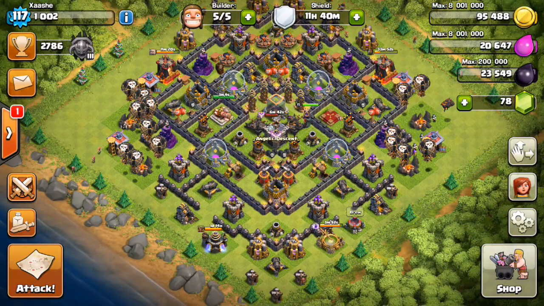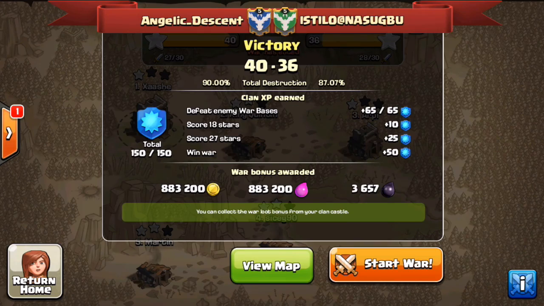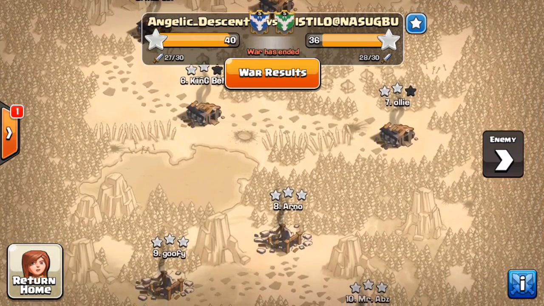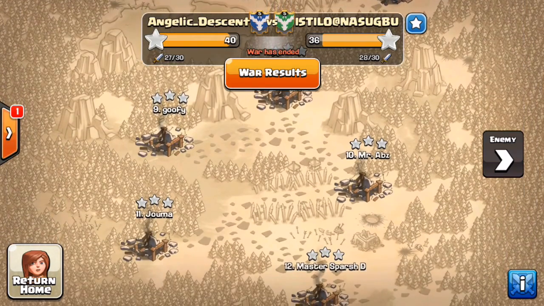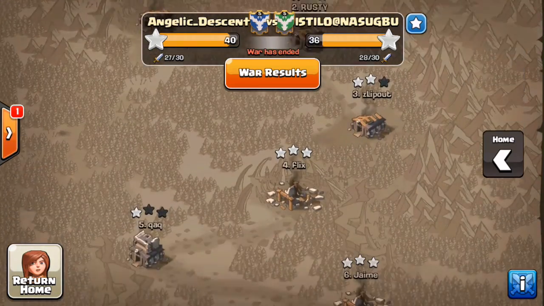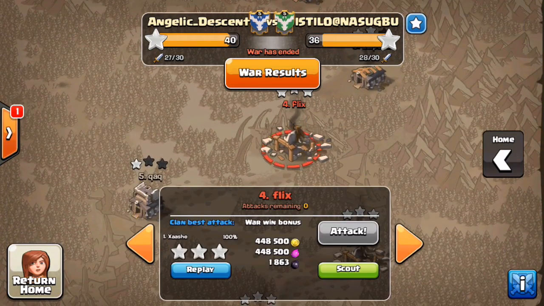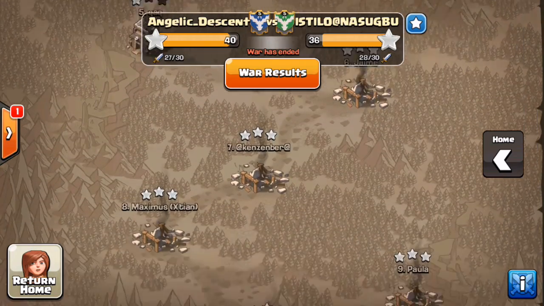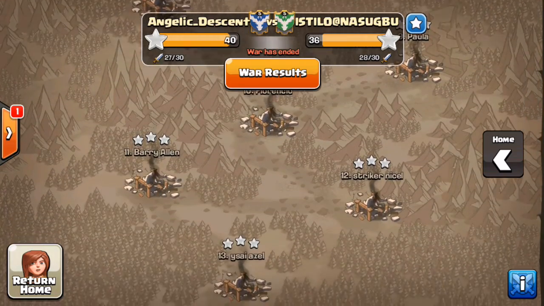Alright, so let's quickly go to the war that we've had. As you can see, we won with 4 stars, and I'm just going to show you 2 attacks. The one I'm going to show you is, no, this is the wrong side. There we go. I'm going to show you the raid I did on their number 4. This was with 2 seconds left. It was like the closest raid that I've had in a very long time.